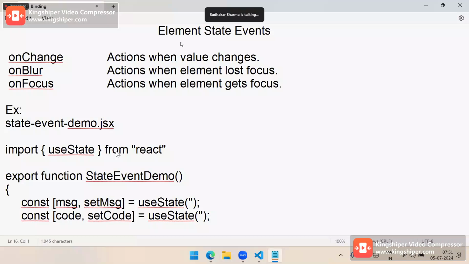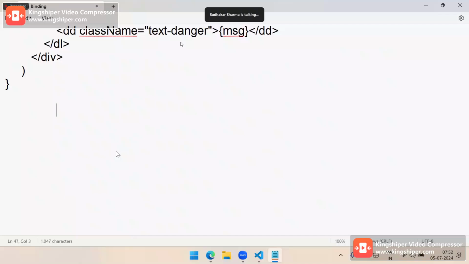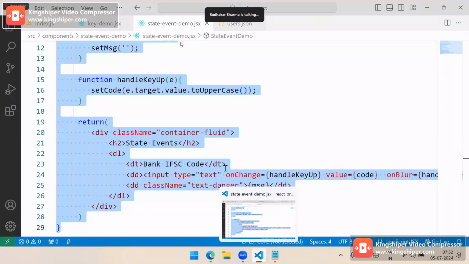These are only single-event-based examples. Now we will use them in different interactions. We will use them in creating different complex examples. We will see that. So this is the first thing: what are element state events? The next important category is another important category. We are having button events. Button events. Already we used some button events.